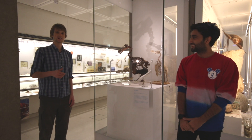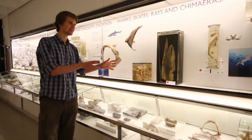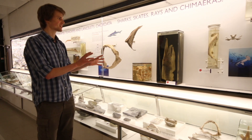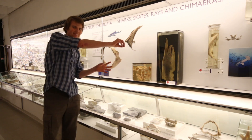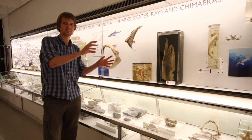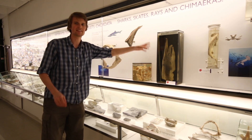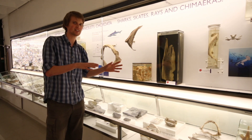Next up, we're going to have a look at a goblin shark over here. This goblin shark is one of my favourite specimens, because they have this really cool way of feeding where their mouth can leap out of their skull to grab fish in front of them. They also have this weird snout that might be used for electro-reception to detect fish in the deep sea.